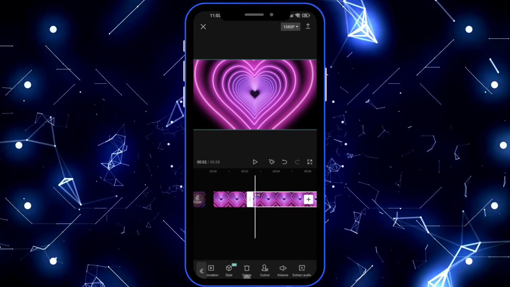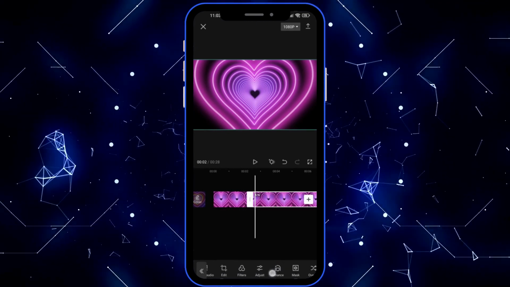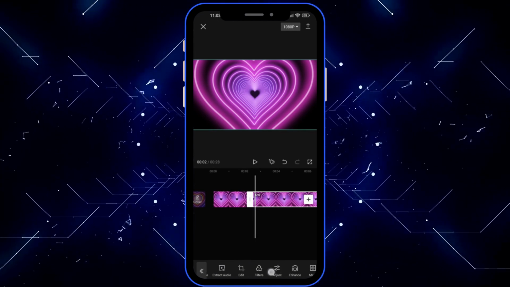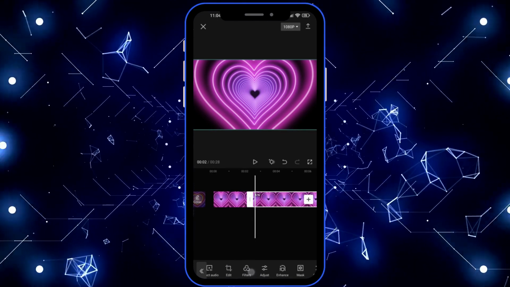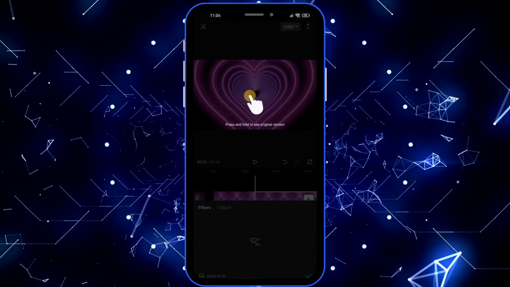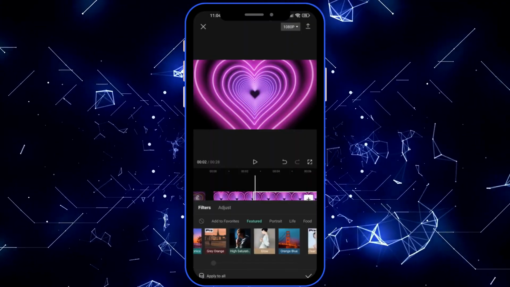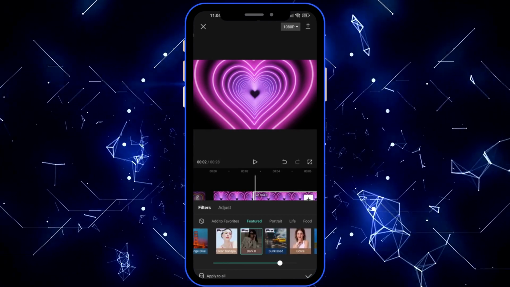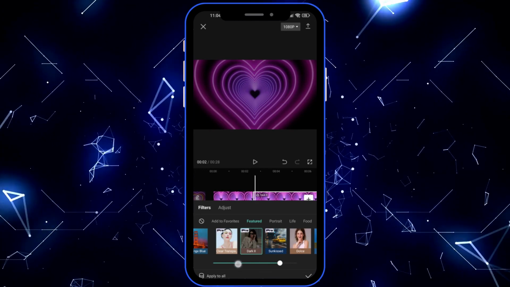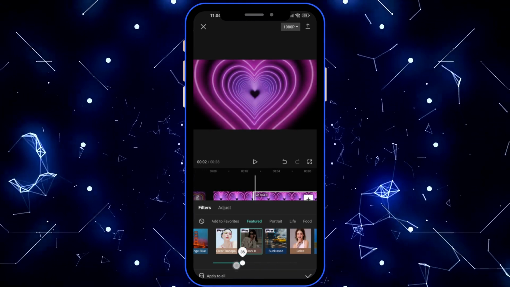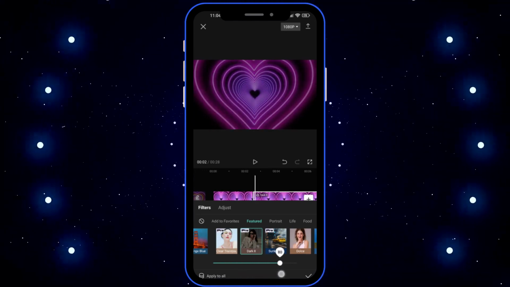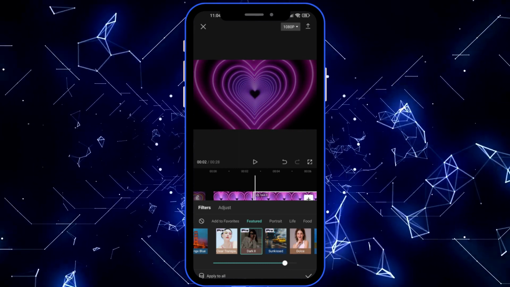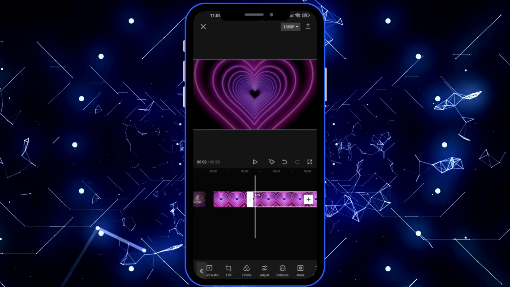So if you want to add a filter, you want to select on the clip. And from here, you can actually add the filter by scrolling through your buttons right here. You just want to find filters, and you have it right here. So you want to click on it or tap on it, and you can see the filters right here that you want. So if I select this, as you can see, the video will change right there. And you can adjust the intensity right here. You can also modify how intense you want the filter to be.